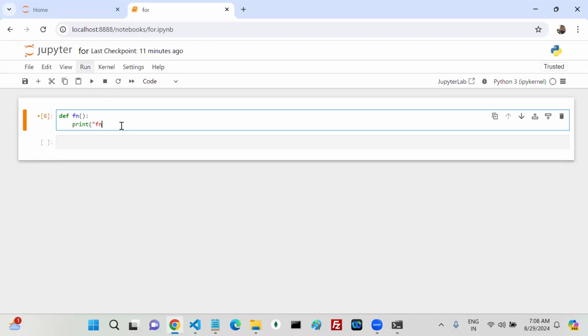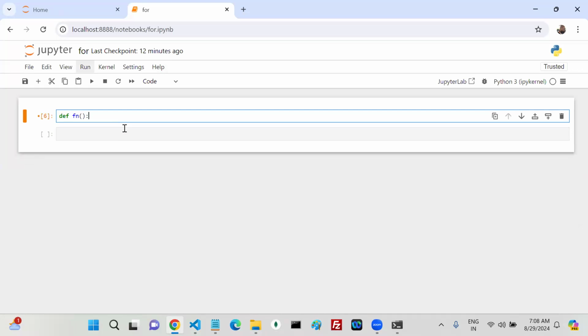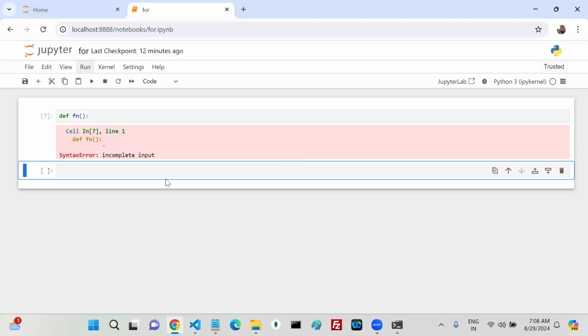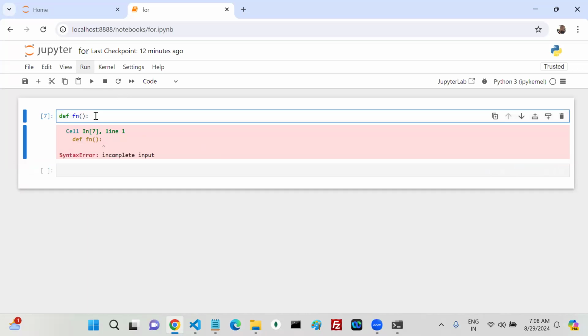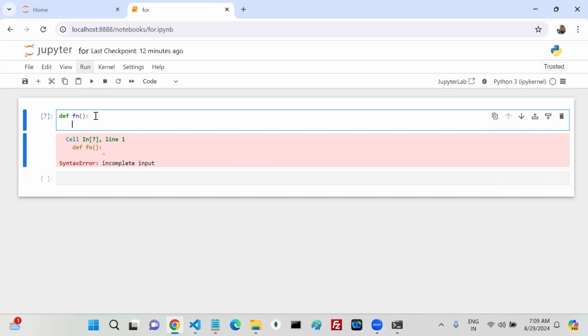But my requirement is what? I need a function, but I don't want any statements inside the function. Now I remove that statement. Is it syntactically valid or invalid? It is incomplete, right? So in this case, how can we handle it? I need a function, but I don't want any statements. Empty. Okay, how can we represent it?